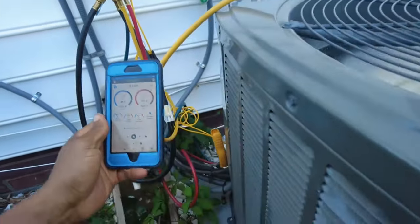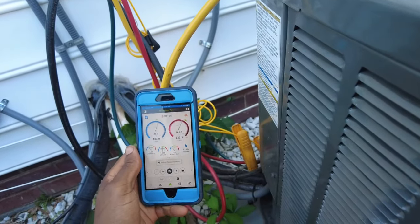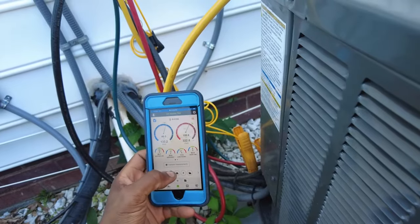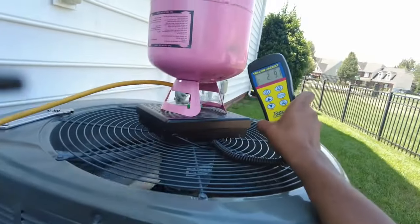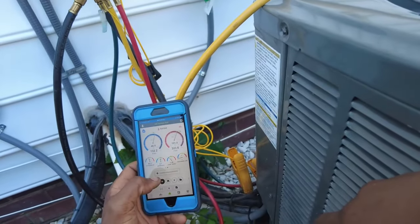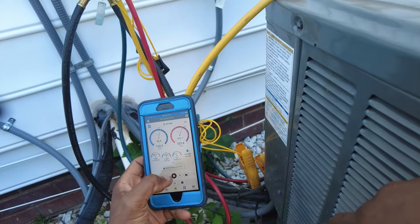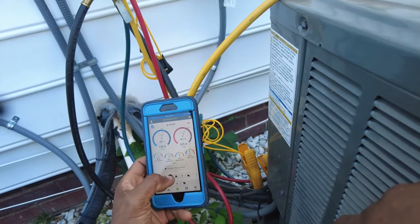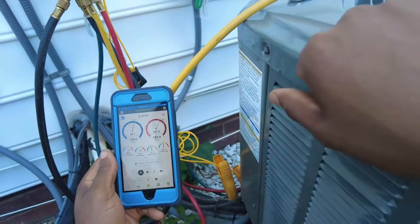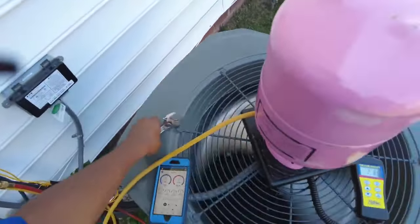But you can see the difference. Now that we've got the proper metering device, all our pressures are almost locking right into where they need to be. It's only been running for about 10 minutes. We've got 2.5 pounds in total. I'm going to let that run for another 5 minutes or so before I put any more refrigerant in. It might stabilize, it might be good now.